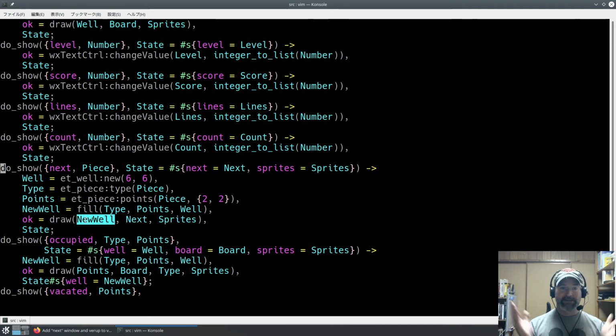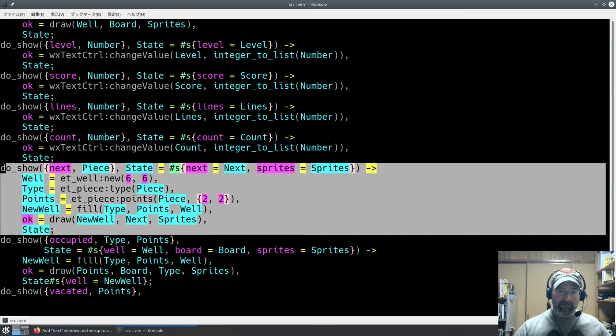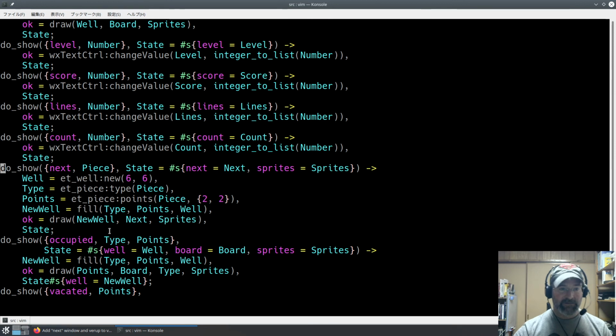So that was it. This is the entire thing, really, that had to be done, other than adding a place for it to be drawn. Again, drawing a next piece, when you're coding, you're like, I don't know, maybe that's going to be a pain in the neck. But as you look into it, you realize that you've already got a well-defined data model. You've already got operations over that data that are not crazy. You've already got all the functions necessary to do this. So you can just use what you wrote, and you're only adding a couple of lines to add a really nice new feature. And that turned out great.